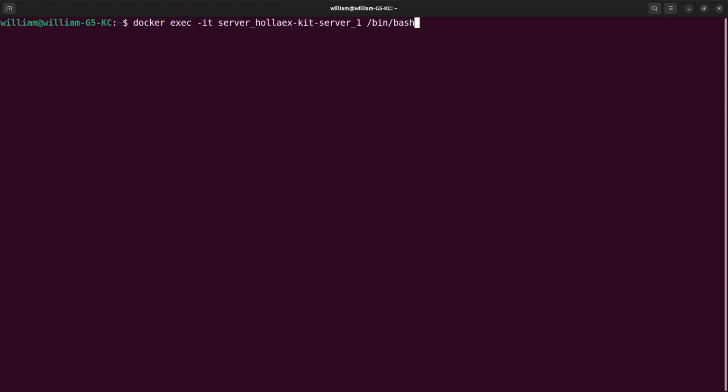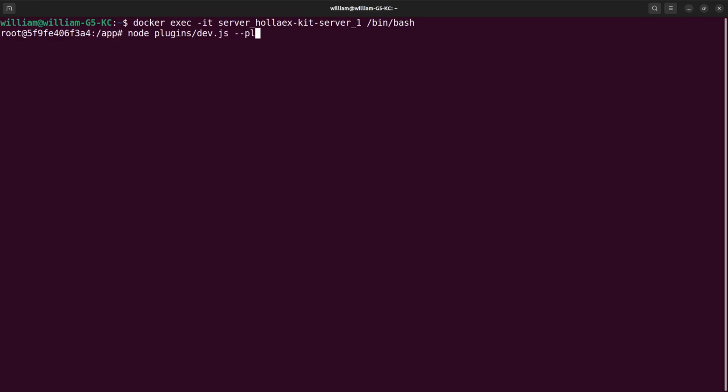Inside the HollaEx kit is an example plugin. Let's run it and see what we can see. To run a plugin, make sure that the Docker Compose up command is running in one terminal, and then in another terminal, enter one of the Docker containers with the docker exec command we used earlier. Once inside the container, run the node command as I have here.